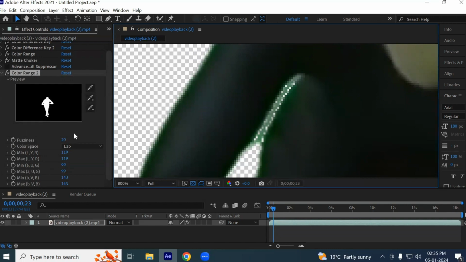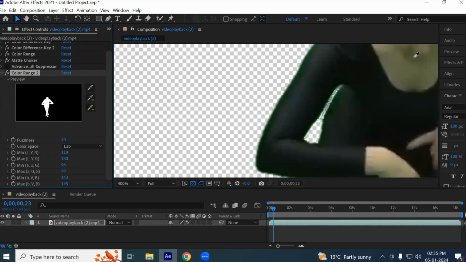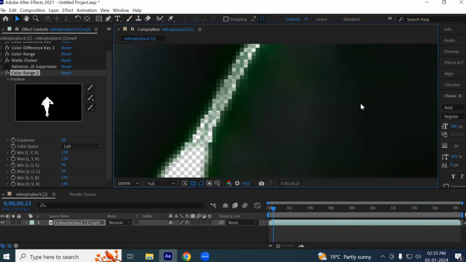Right? So now increase the selection. So this shade is removing on the neck or somewhere, skin position. So at this position, increase the fuzziness value.